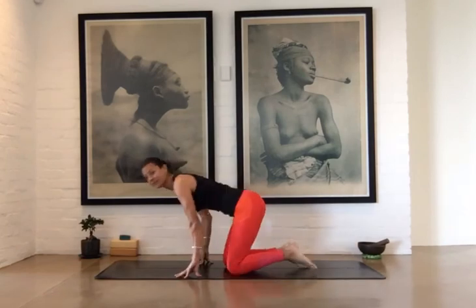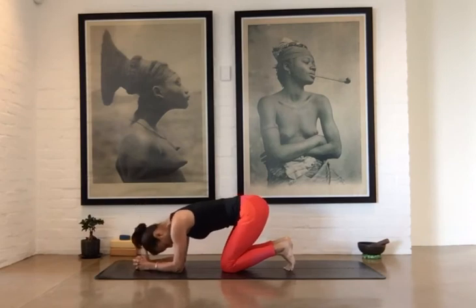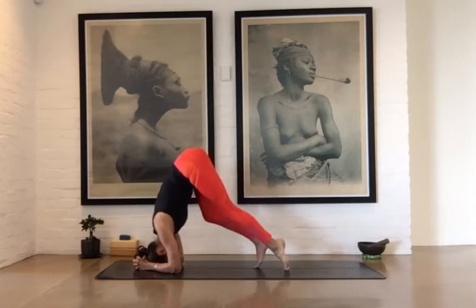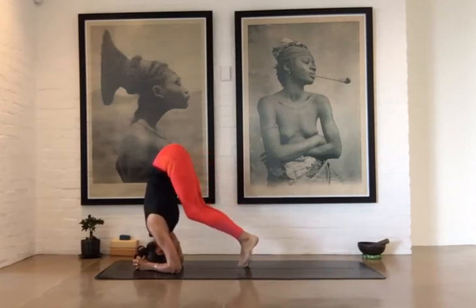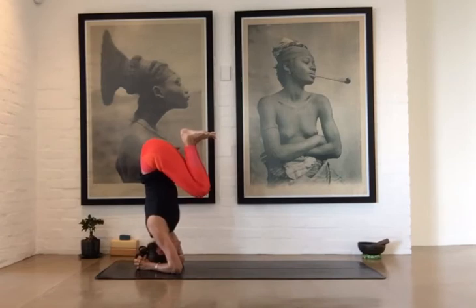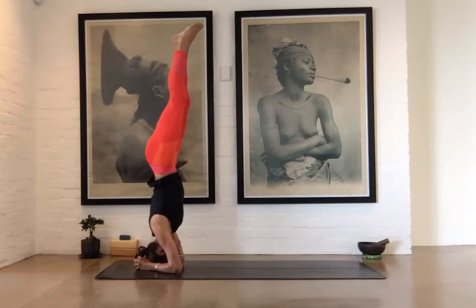Same steps. Off we go. We are going for our little egg. Biceps, elbows, hands, pinky finger, crown of the head. It comes very close to the hands, and this is your little egg. You walk your feet close. Press into the arms, maybe even lift the head for a second. Your knees stay really close into your chest, and you lift your heels close to the buttock. This is your little egg. Hold it here. Practice this for a long time. Maybe squeeze the knees together, toes are active. You can start lifting the legs up to the sky.